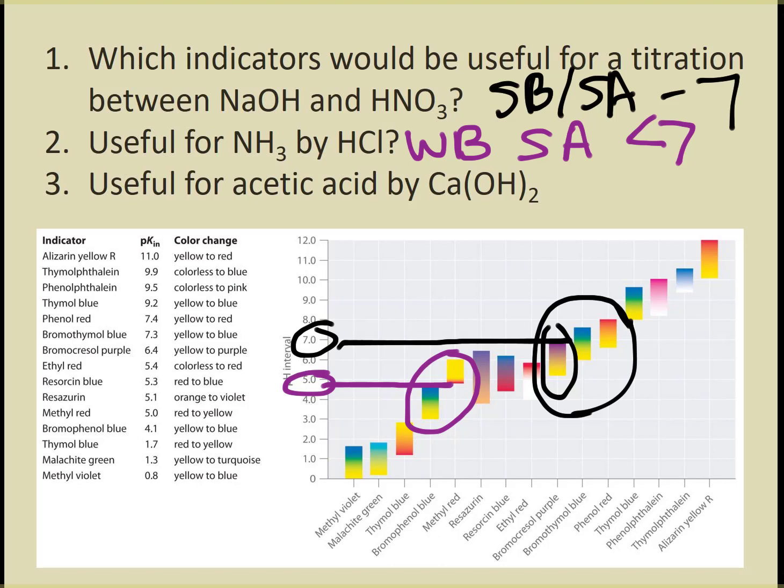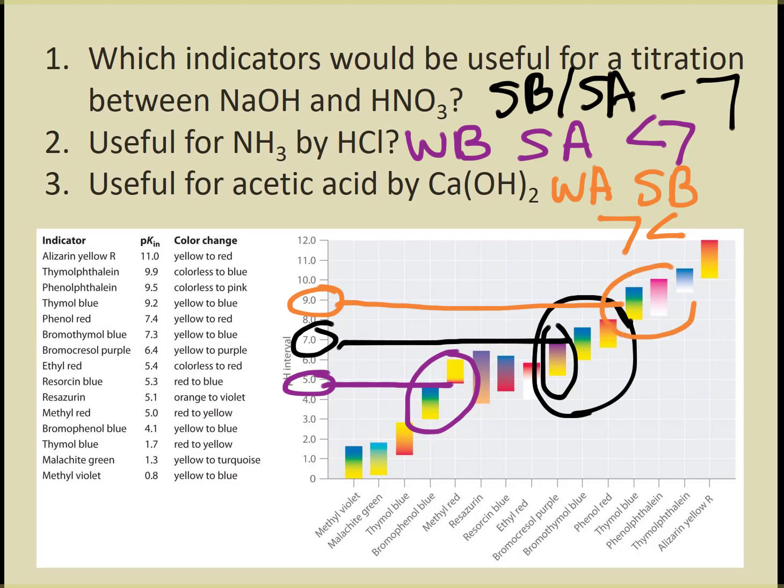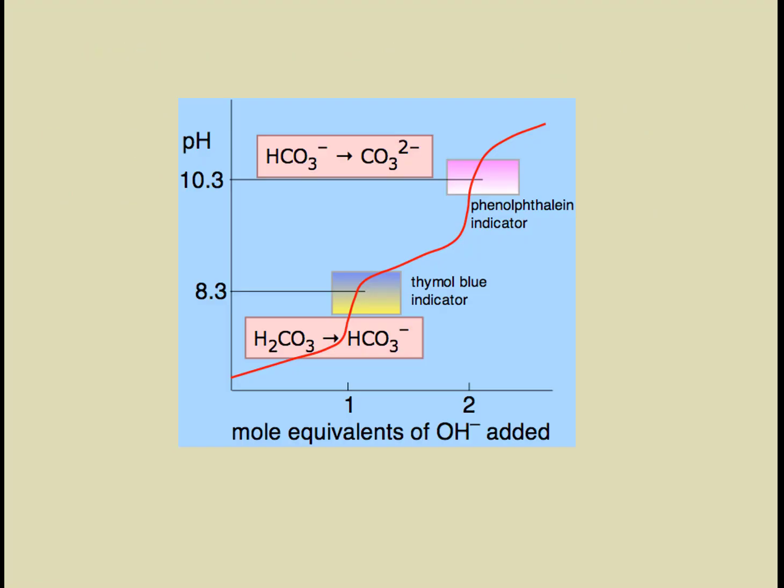And then let's do the last one. The last one, acetic acid is a weak acid, and that one is a strong base. So that means my pH is going to be bigger than 7, so like at a 9, again, we're just kind of guessing. So I would want to use any of those. Okay. So this is how you pick your indicator. If you have a diprotic acid, you would want to use a couple indicators, one that would change with the first equivalence point and then one that would change with your second equivalence point.